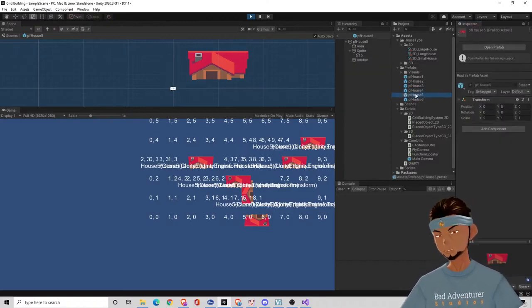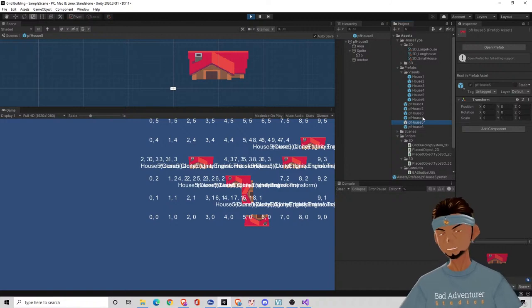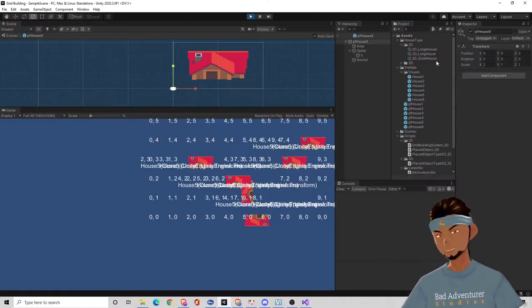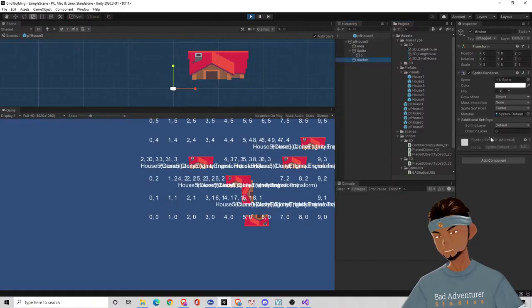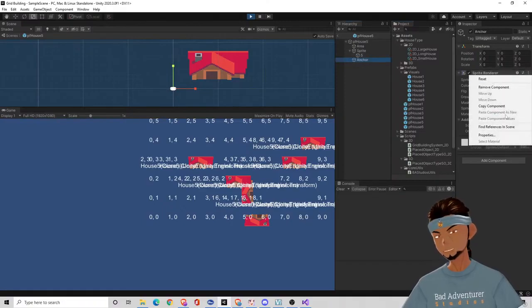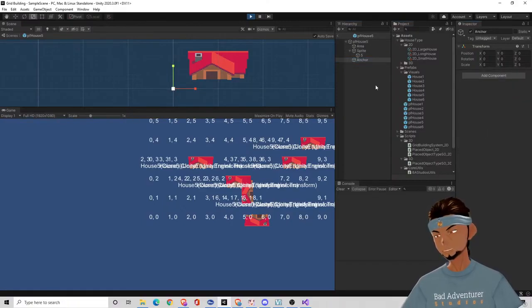So I'll deal with that. Oh, wait a minute. Ah, that's why. It's not on the visual, it's on the prefab itself. That's why we did it. That's why we separated everything, right? Remove components. Put that back down. That 0.5, right?